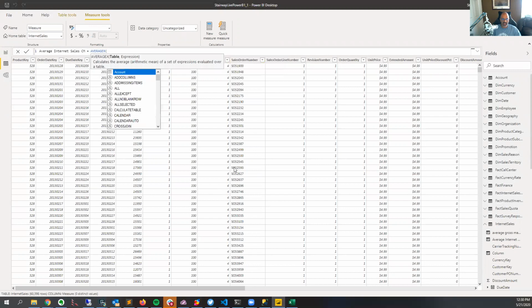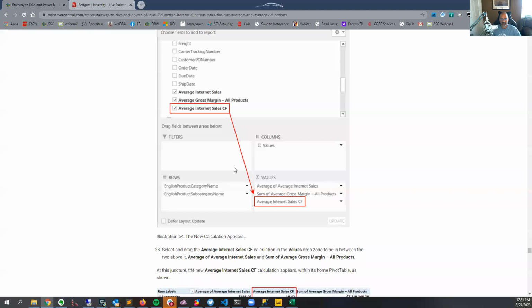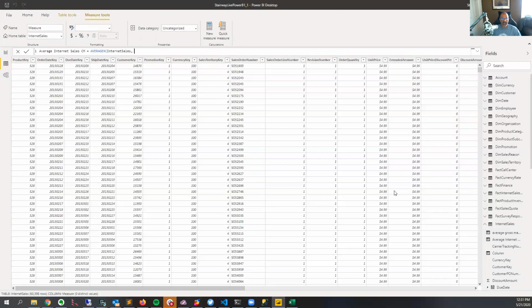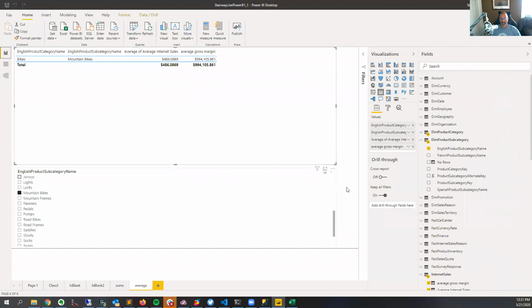And I'm going to say AverageX of internet sales, and we're going to say this is going to be the sales amount. I'm going to close this out. So average internet sales calculated measure. And now I'm going to drop that in my visualization.